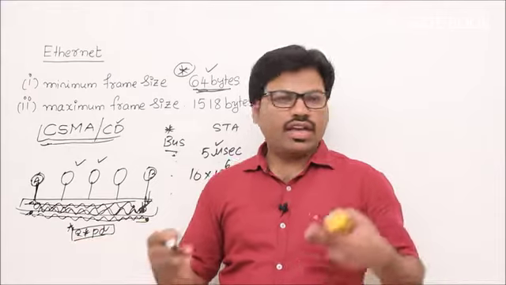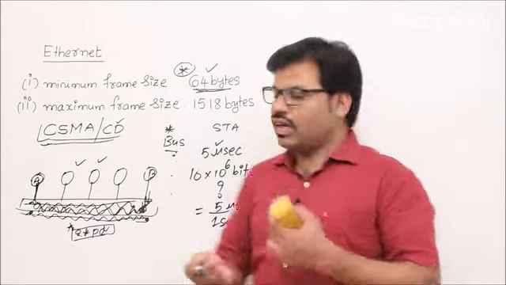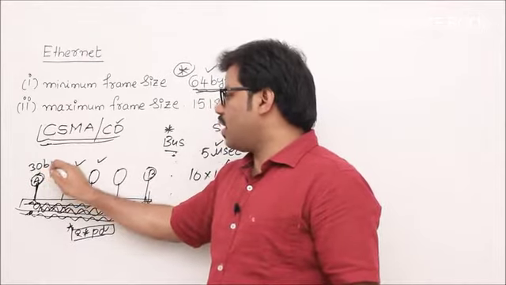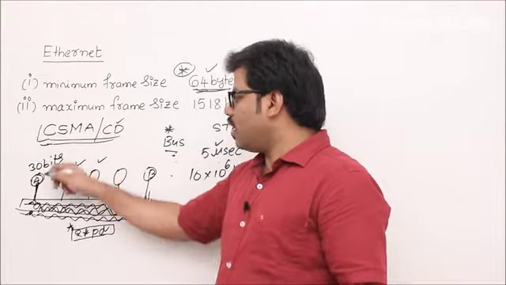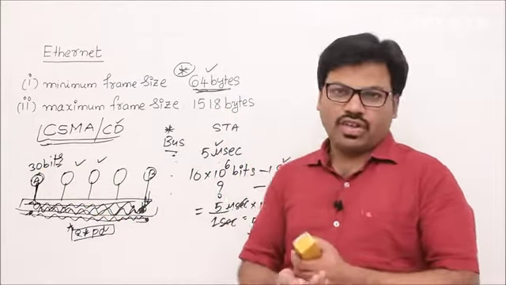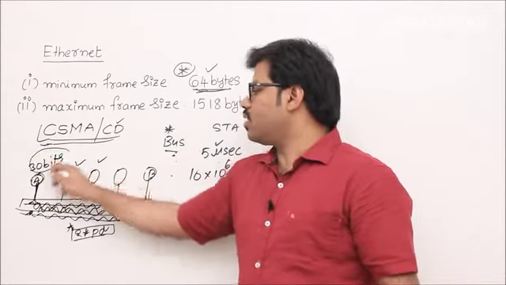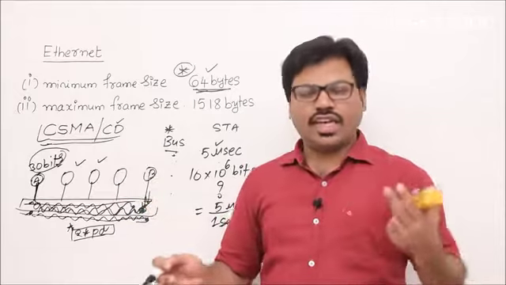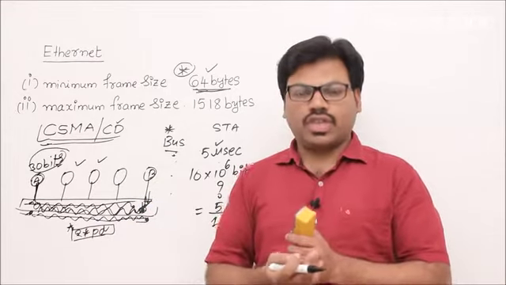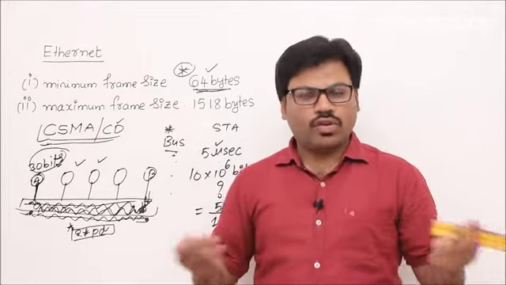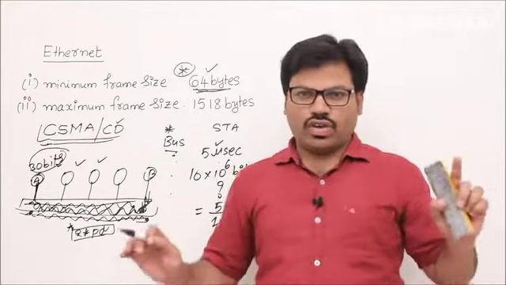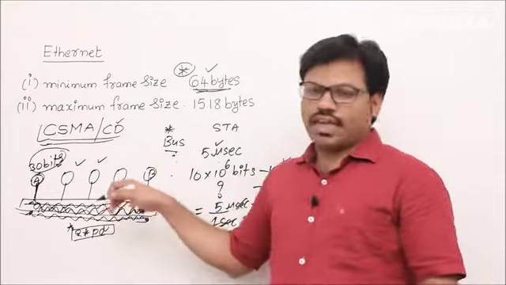Anyone can create any kind of data, right? Then what can happen is one station might send 30 bits of data, correct? Then the operation cannot be safe. So what is the problem with 30 bits? If 30 bits is sent, then the collision cannot be detected. Before that, station A will be off, correct? So that's why we have to standardize it, correct? It is network dependent actually, correct?